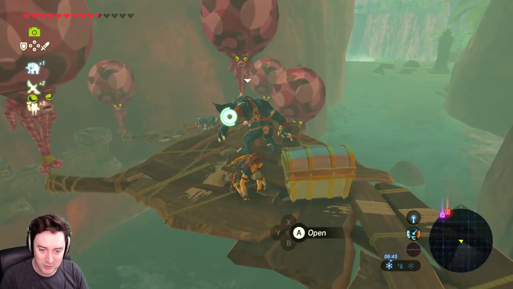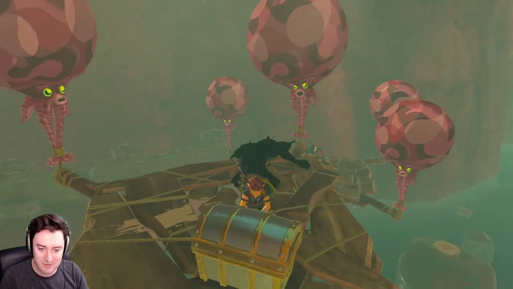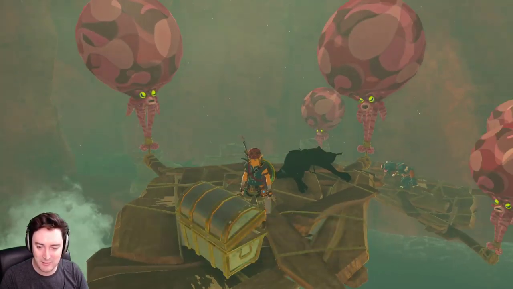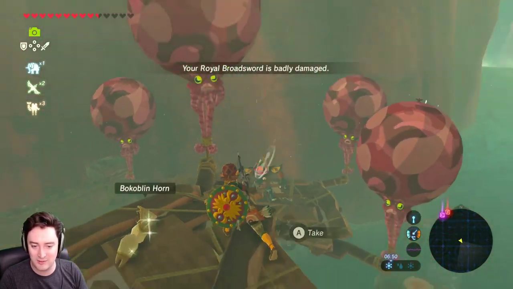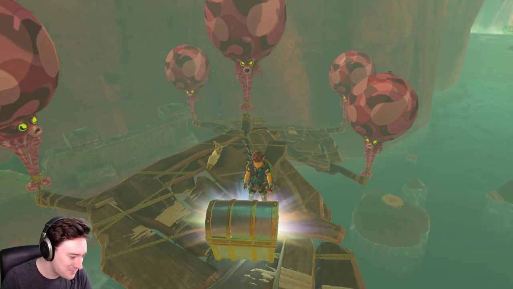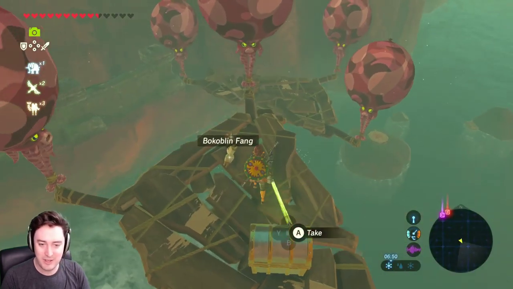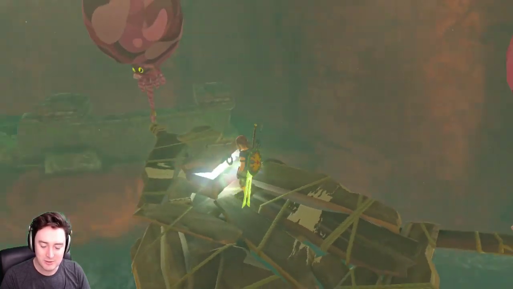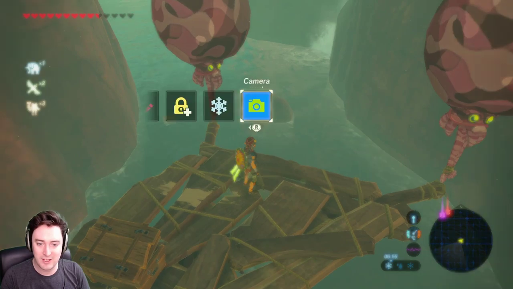Alright, everyone, play it cool. There we go. That's right! You just got stealthed! Great! What a great Thunderblade. Inventory is full. Well, hang on, this sword's about to break, isn't it? So, what if we do this? Bonk! There we go. And get the new one. And more treasure. Oh, sapphire, nice.